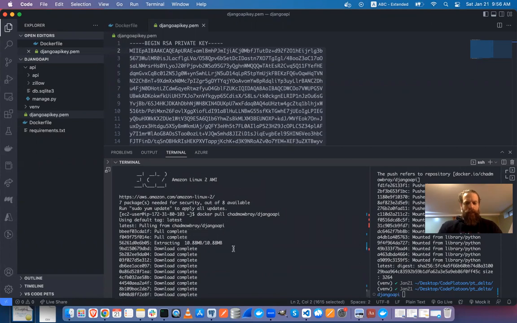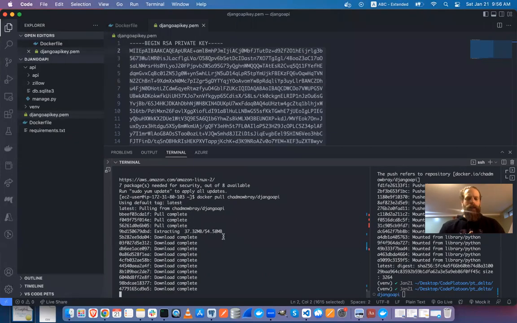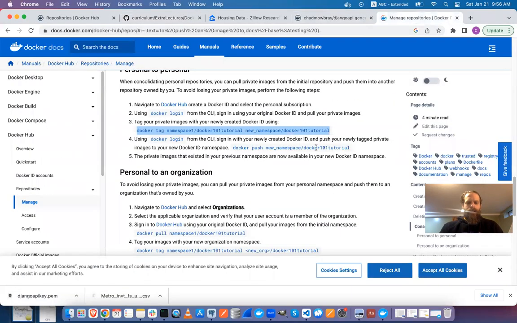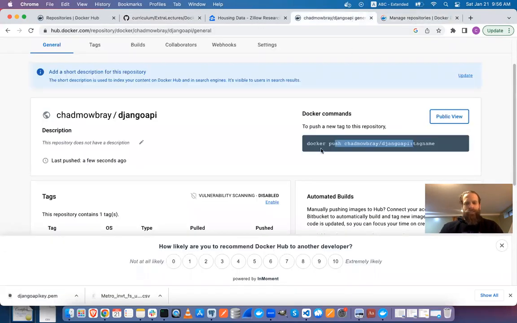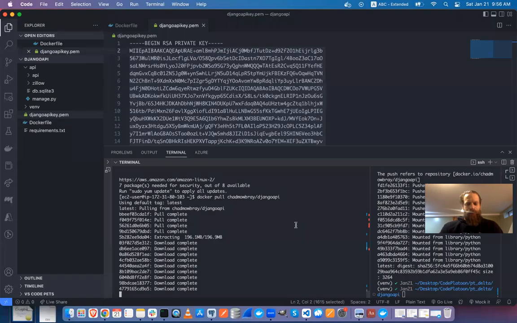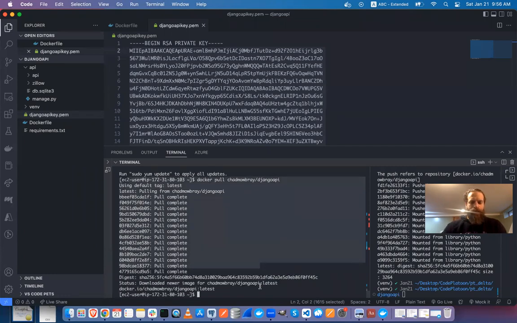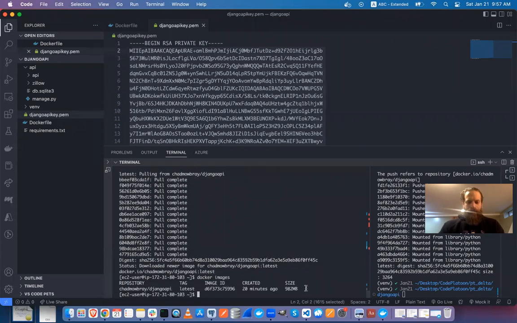So now I'm pulling that image. So I'm on my remote machine in ECS, and I'm pulling down the image that I had just pushed up to Docker Hub. So you could do the exact same thing with GitHub, right? If I had pushed my code up to GitHub, as long as I had Git installed on this machine, I could pull, I could clone down a repository. Okay, so now I'm going to do Docker images, and I have this image now. So this image now exists on that server.